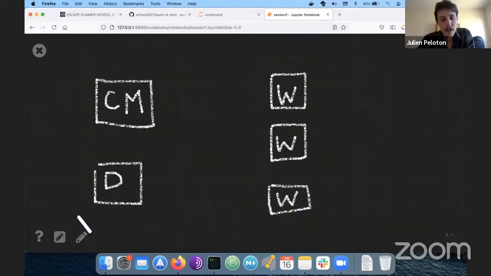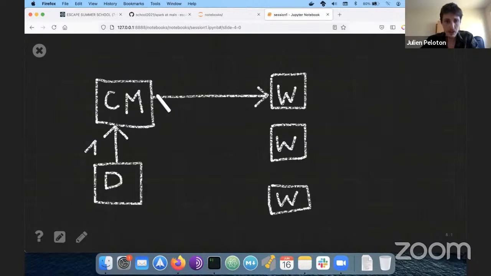When a job starts, basically it starts with the driver. You write a program and you launch this program and you say, now I would like to request some resources in order to do my computation. So what you do first is you contact the cluster manager. This is the first step. The cluster manager will say, okay, this user needs N machines with N gigabytes of memory in RAM, and how many CPUs per worker. Because the cluster manager knows the topology of the cluster, it will then contact the workers and say, you, I need you. You, I need you. And you, I need you as well.